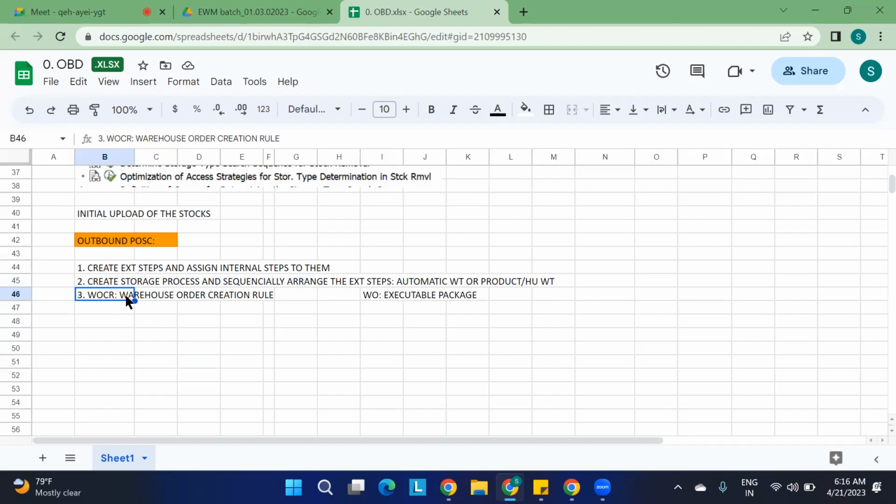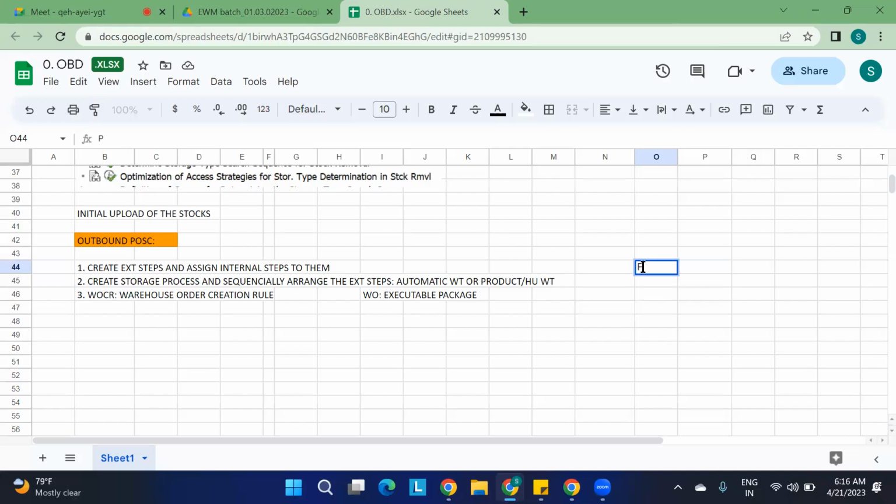You remember that? I'll tell you the different activities in the outbound POSC. In the inbound, you have seen that unloading happens. After the unloading, we do deconsolidation, then VAS, then the putaway takes place.